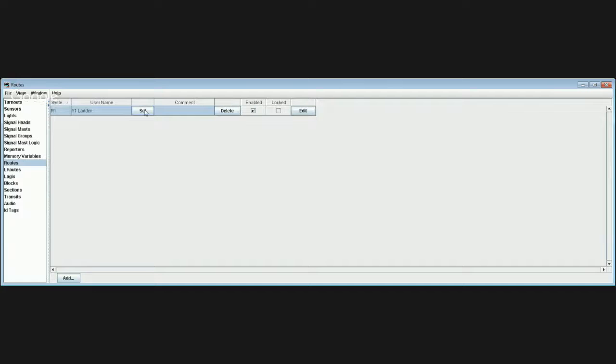Oh, I did something wrong. That's right. I shouldn't have set it to throw or close. I should set it to toggle. It's my fault. There are three options when you set the route for each turnout: close, throw, or toggle. If you want to be able to switch them back and forth, you have to set them to toggle.